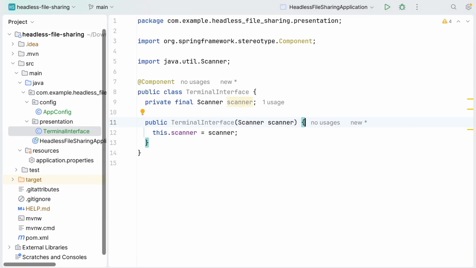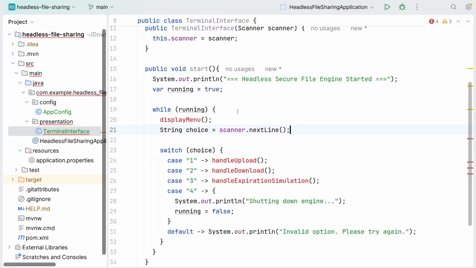Now we are going to have one method that is going to be the start method. Basically, we can call this method to start printing out the menu on the screen, and using that we can interact with our application.